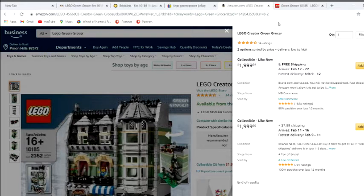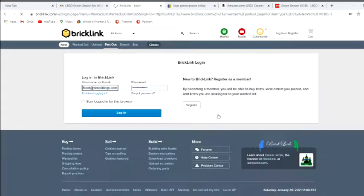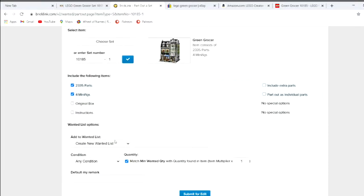Now, I will tell you that it is going to be way cheaper to buy the parts versus buying the pieces outright. Here I am on Bricklink. Now, what you're going to do is go to My Wanted List and click Part Out. It's going to make you sign in, and then it's going to give you the options of putting it on a new wanted list. So you're going to go ahead and do that, and we'll say GG1. There we go. Submit to edit.